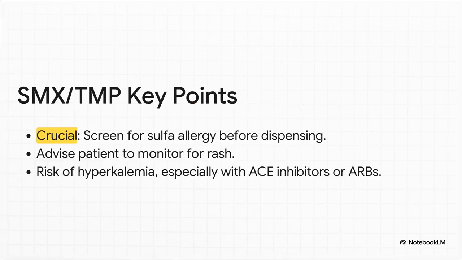Okay, next up, let's talk about SMX/TMP, or Bactrim, assuming your local resistance rates are in that safe zone. So with this one, your absolute first question before anything else is, are you allergic to sulfa drugs? That's non-negotiable. Next, tell them to drink plenty of water to keep things flushed out. Give them a warning about photosensitivity. They'll need to be careful in the sun. And another important one for you to keep in mind is the risk of high potassium, especially if they're older or also taking something like an ACE inhibitor.